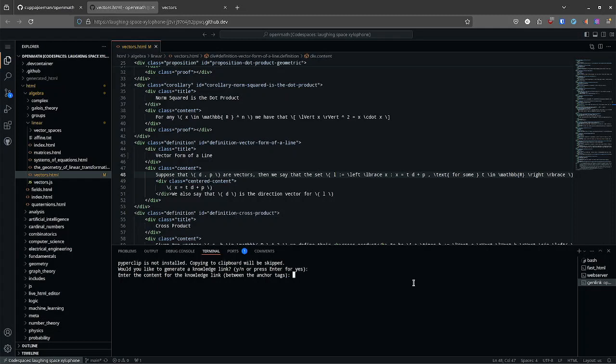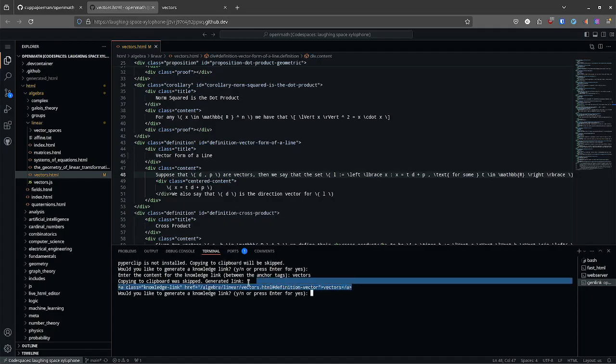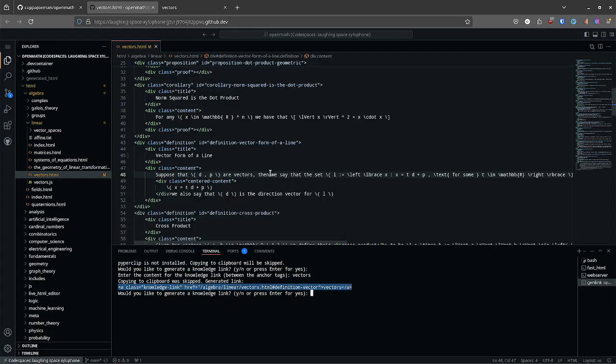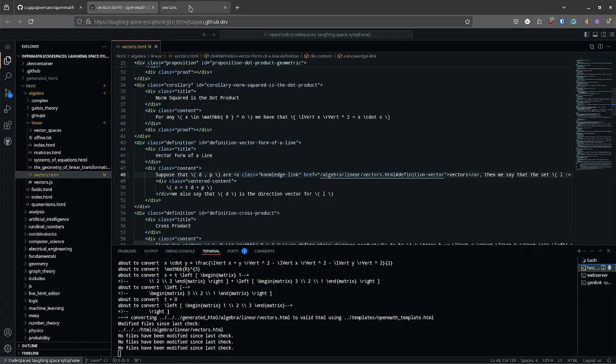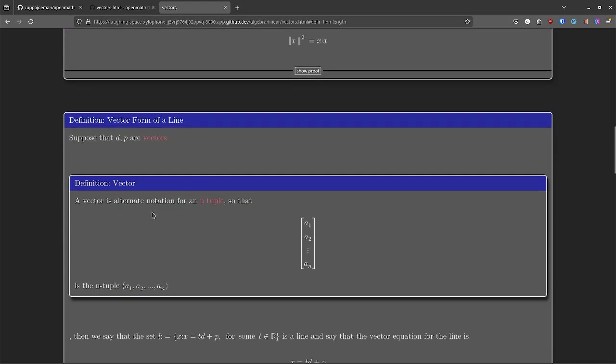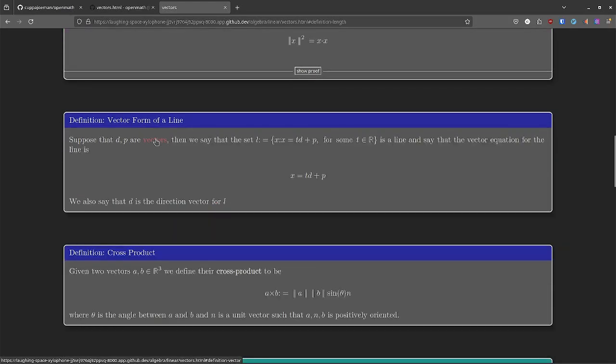And that's going to ask me for the text I want to insert in that link. So I'll type vectors because that's what was there before. And at this point, if you were on a local machine, that would have been copied to your clipboard. But since we're operating in the browser, we're going to have to copy that manually, and I'll just replace what was there before. And you'll notice that fast HTML already compiled everything. So if I refresh that page, we'll see that it's now a knowledge link, and I can click that, and I can see that definition inline, which is great.